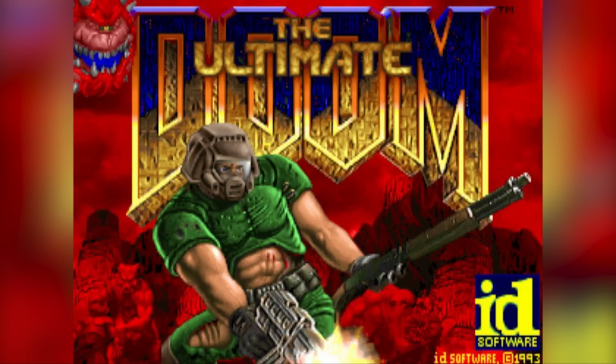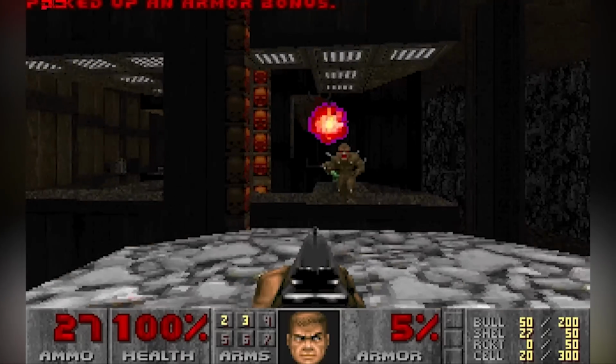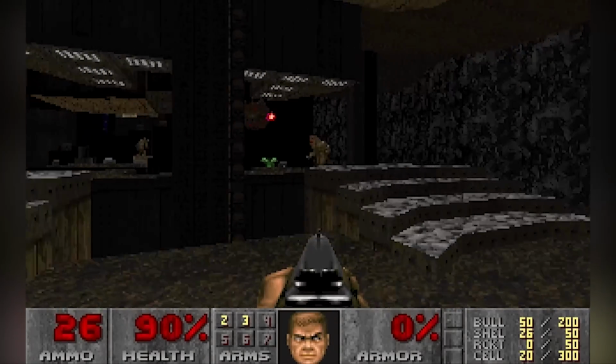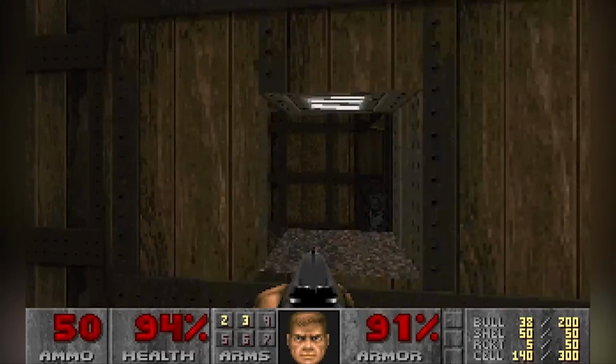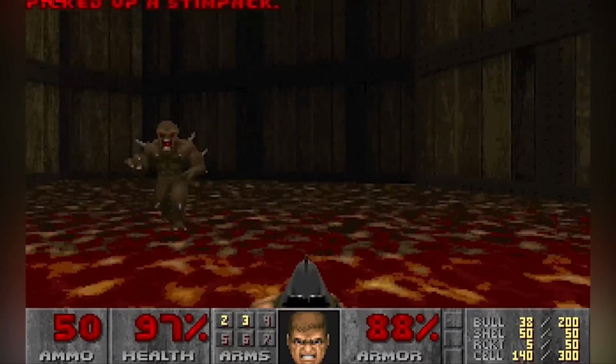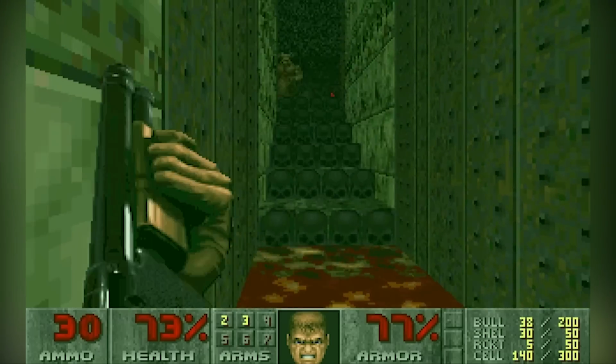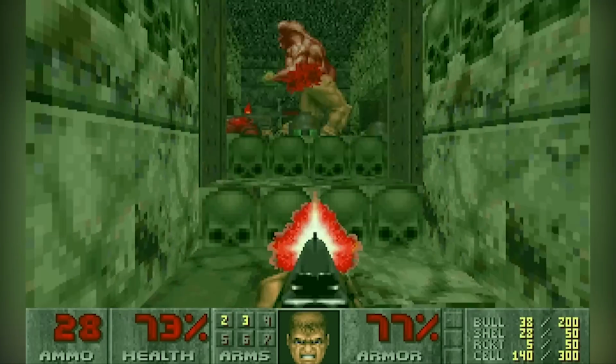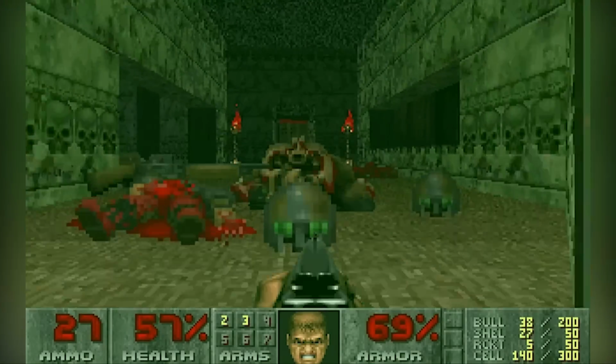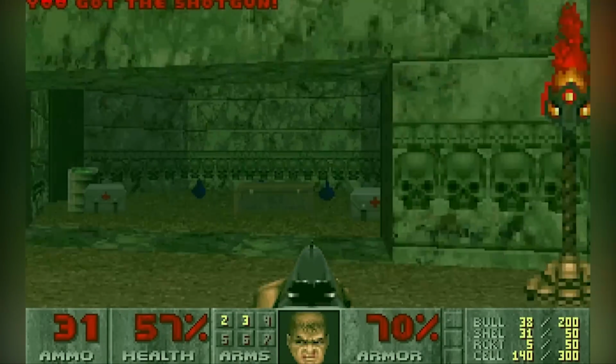This led to the creation of the Ultimate Doom, which was essentially the original 3 episodes, plus a 4th episode. Now the 4th episode is just a little bit less canon-oriented, if there is actually a canon for Doom. Some people consider there not to be, but it was nonetheless looked at as a very good, sort of special or definitive edition of the game that was available in stores.